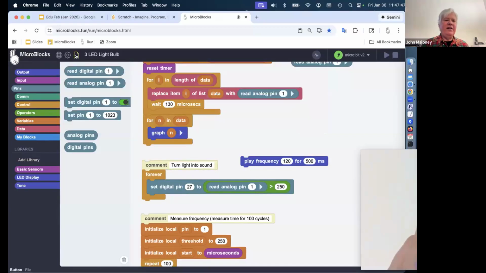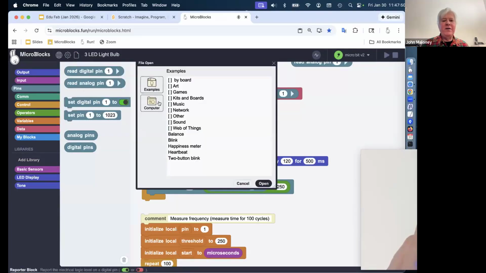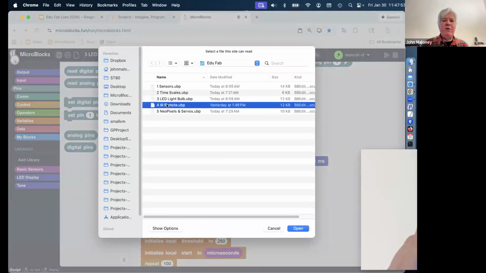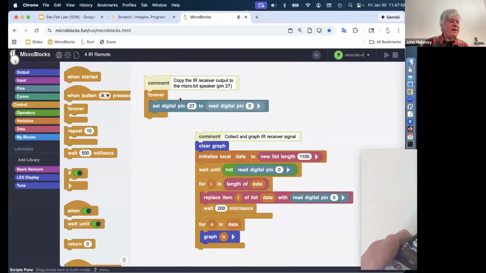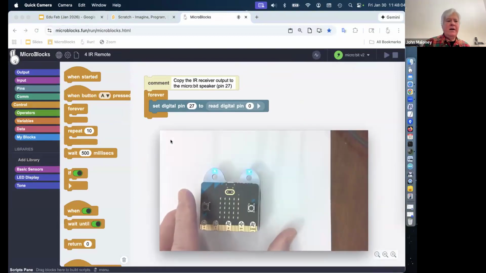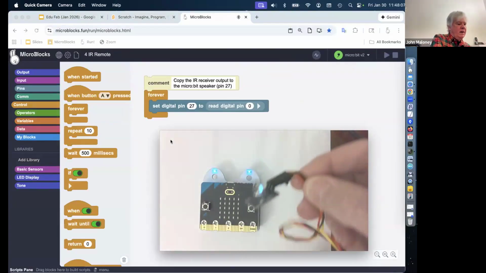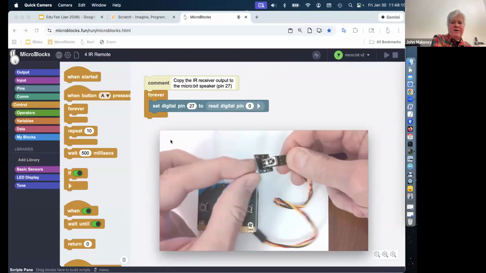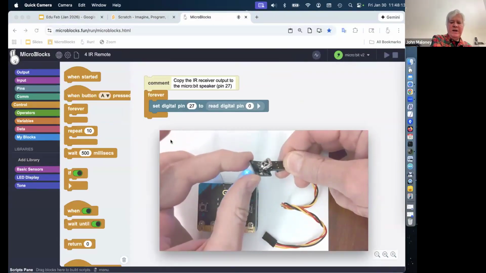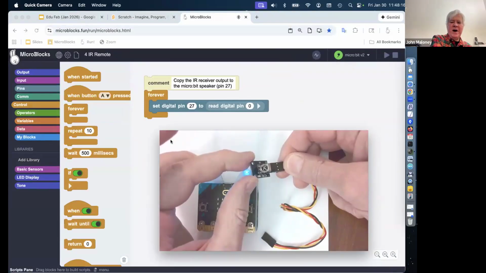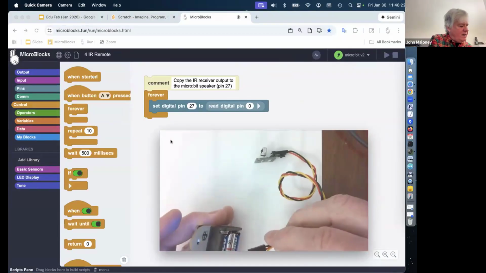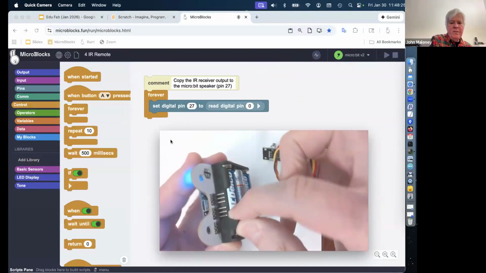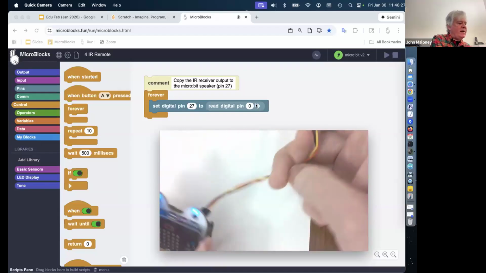Well, looking at flickering lights makes me think of yet another thing that we could explore, which is infrared remote controls. So I'm going to open another project, and we're going to do the same kinds of things, but with a different sensor. So I'm going to plug in this sensor. This is an infrared receiver sensor. It's sort of an infrared phototransistor, but there's some other electronics in it that help it block out ambient light like sunlight. And in this case, I'm going to plug it into pin 0 because that's what my script says I'm using.